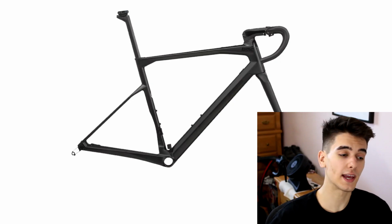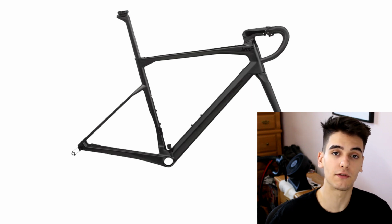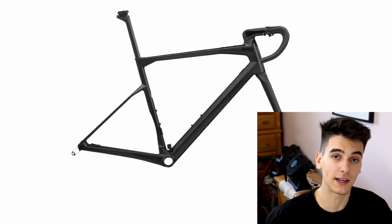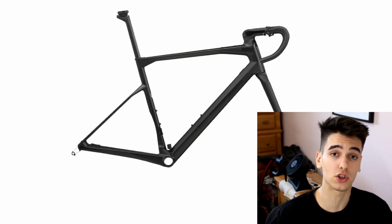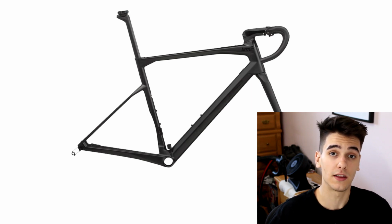So right now we are looking at a basic carbon fiber frame. Now I've already mentioned, I started on an aluminum frame. However, this video is for the basic race road bike setup. So if you're already thinking of getting into racing in the not so distant future, personally from what I experienced in terms of aluminum and carbon, I do like how the road vibrations get absorbed on the carbon frames rather than the aluminum.